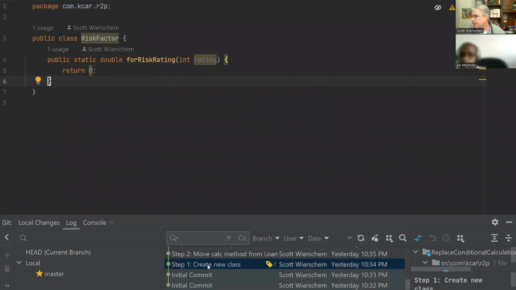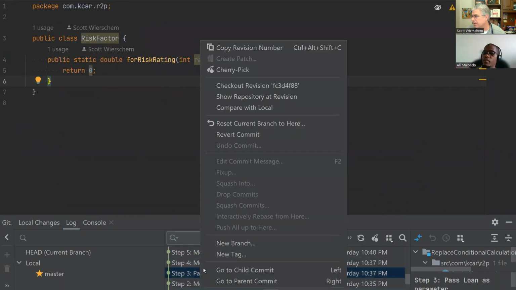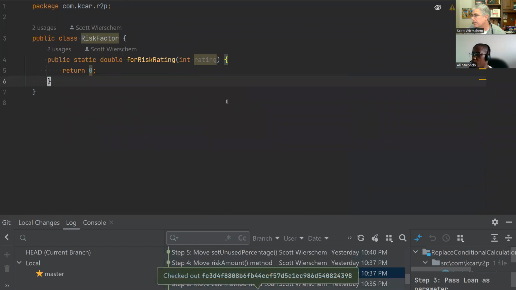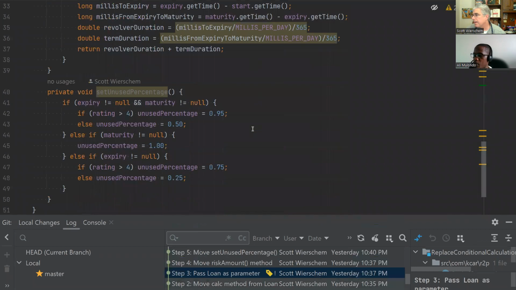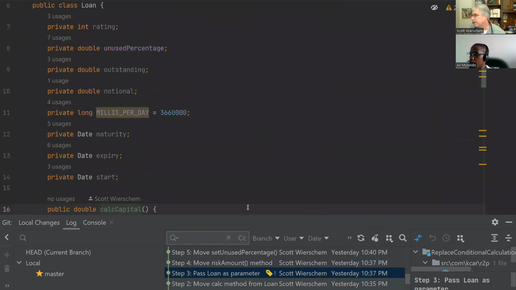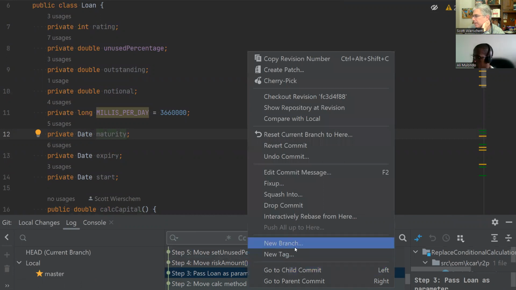Nope. So we go here. Yeah, nothing has changed. All right. So why is that? Doggone it. Go to child commit. Go to parent commit.